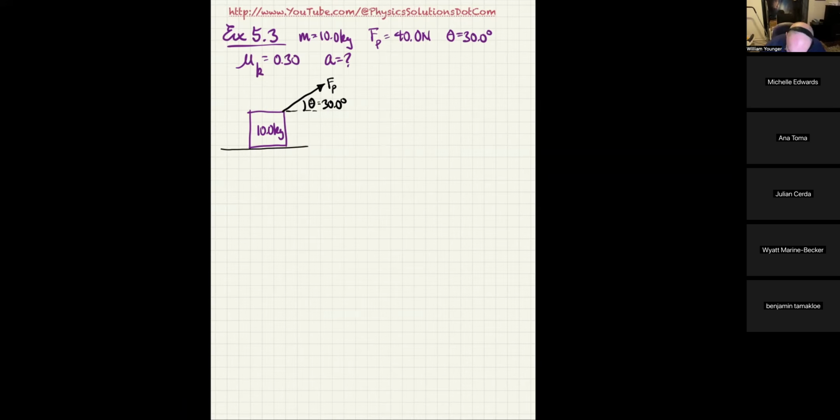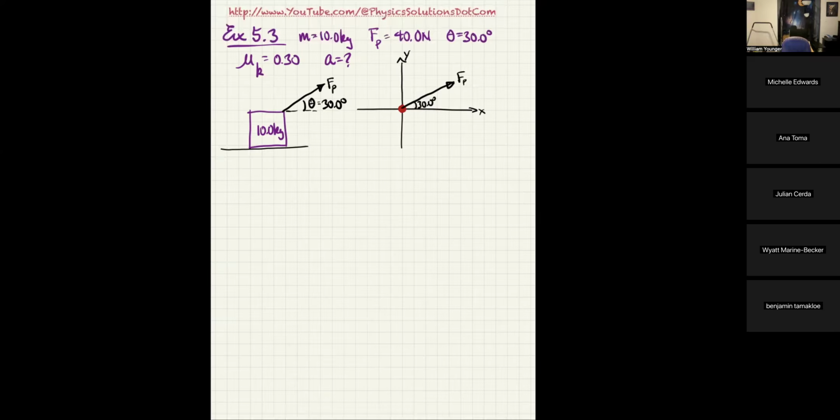So what I'm going to do now is draw the free body diagram. There's my X, there's my Y. As I told you, until we learn about torque, we're going to treat all things as if they're point particles. And the forces acting on this are, of course, this force, which has not been rendered into component form parallel to the X and Y axes. That's just FP, and this is 30.0 degrees.